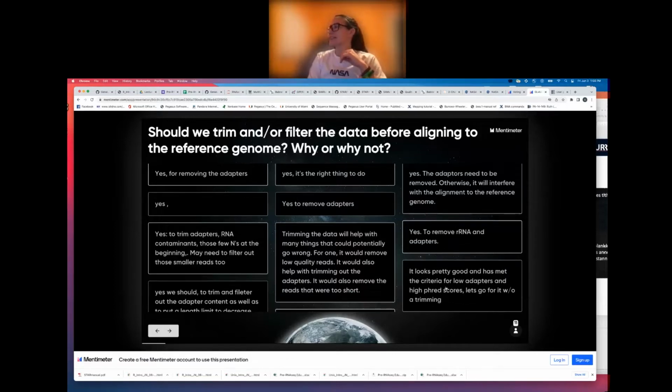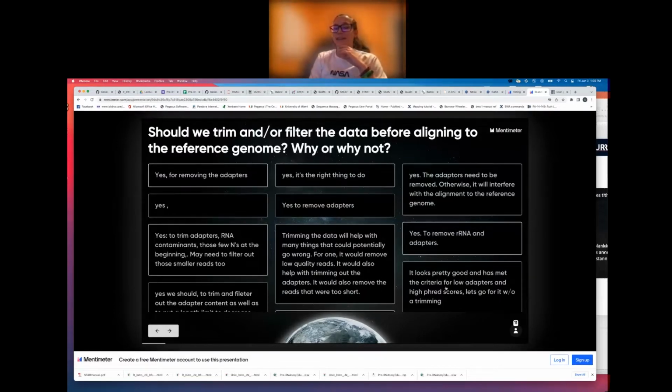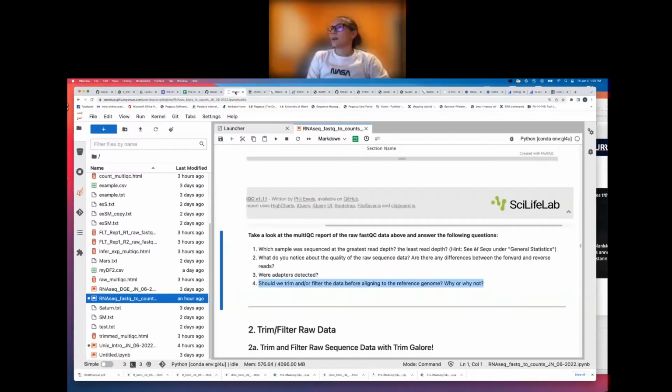Let's go for it without trimming. I'm curious. There are some bioinformaticists that are just like, we should never trim. So it's true that some don't like to trim at all. Personally, I do think that we should trim. I think you should always do a quality filter and always remove adapters because when we go back to map, anything that didn't come from our samples, like if we added something artificially like adapters, I think that we should remove those, right? Because those aren't part of biology.